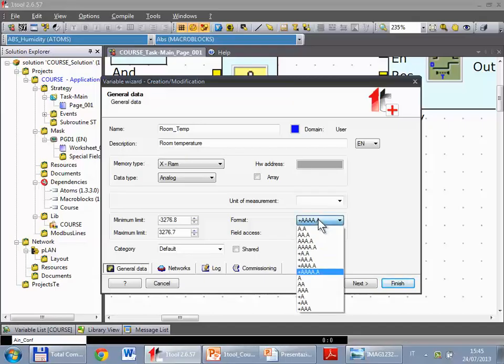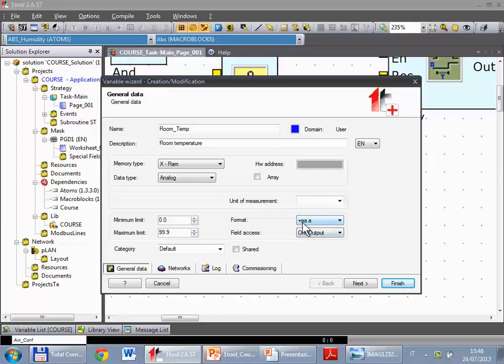Format defines how many characters the system uses to show that value. Since we are using a temperature value, probably a field like this, sorry, I forgot to change it to only output. A field like, not this, but this one is the best.